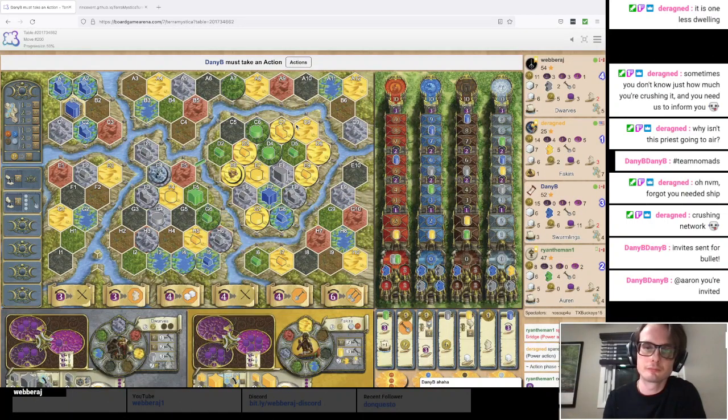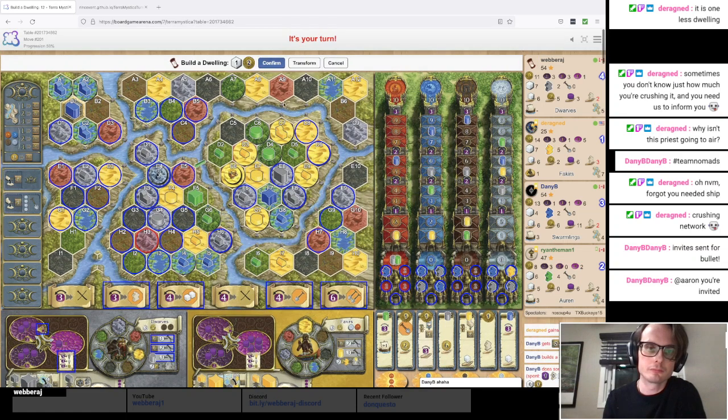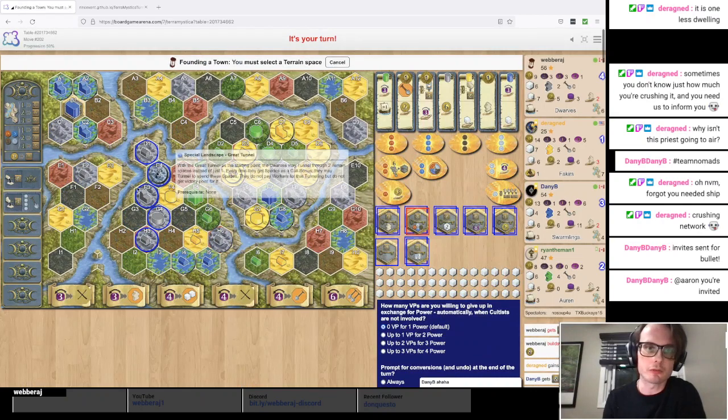Oh man, that looks delicious right there. That hex right there looks so delicious. I mean, I can't really not take it, right? That would just be rude. You provided it. Oh, I get a town. Clutch.